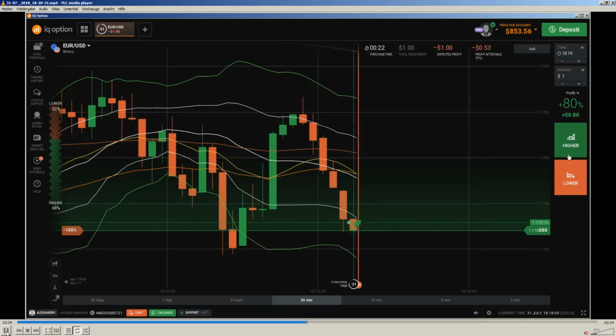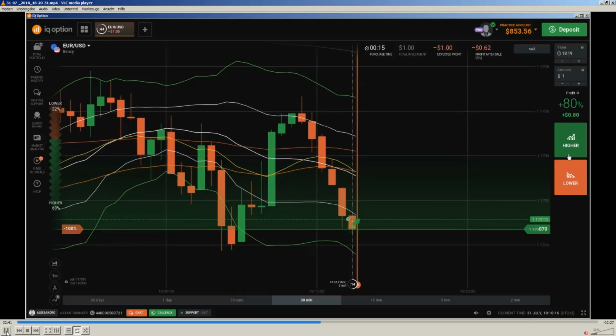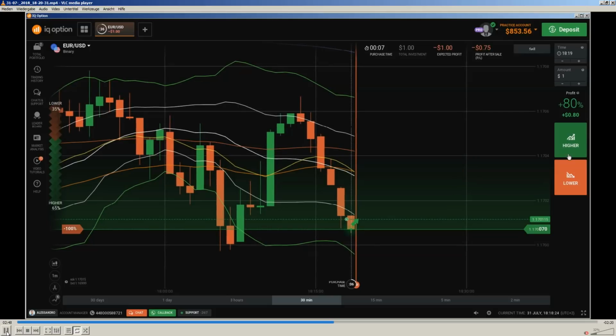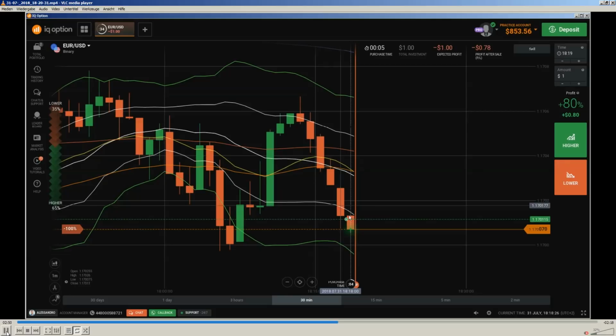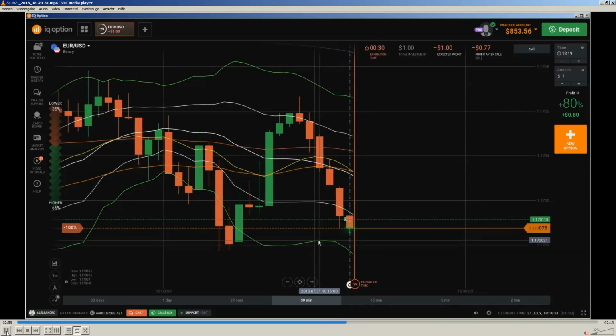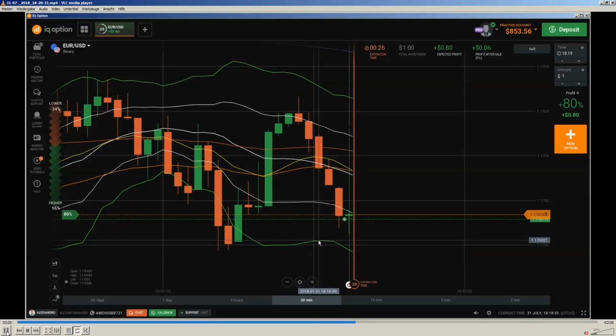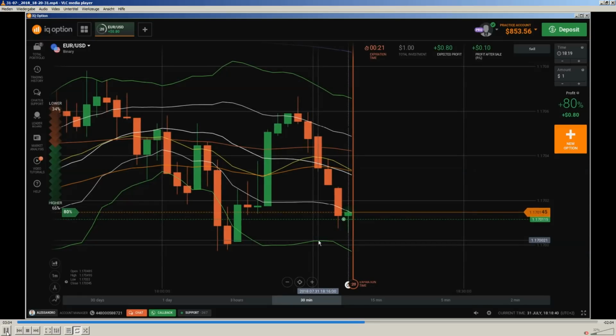So let's see. It looks like a breakout, yes. That is where a lot of traders will be tricked, because they would think, okay, we have a breakout now. But you have to understand support and resistance levels, and I can only recommend that anybody watch my support and resistance live trading videos, where I have explained the change of polarity and how these support and resistance levels act in ranging and trending markets.